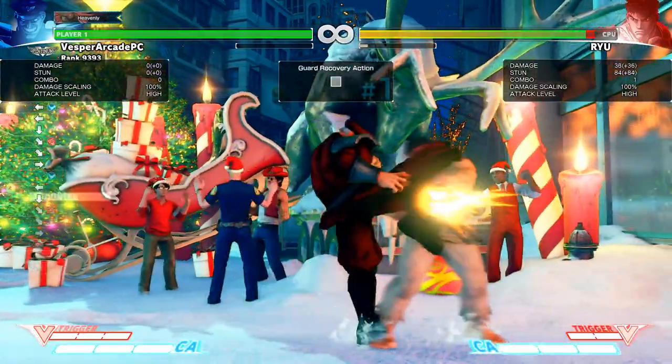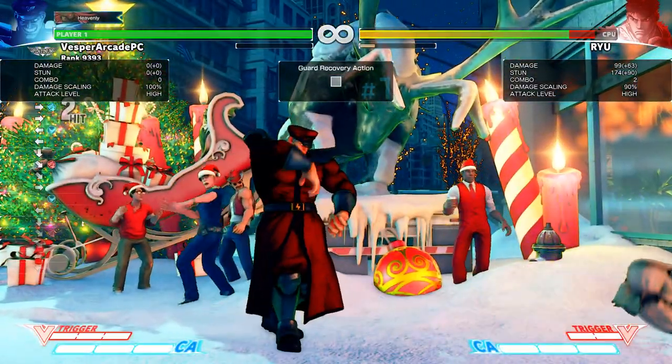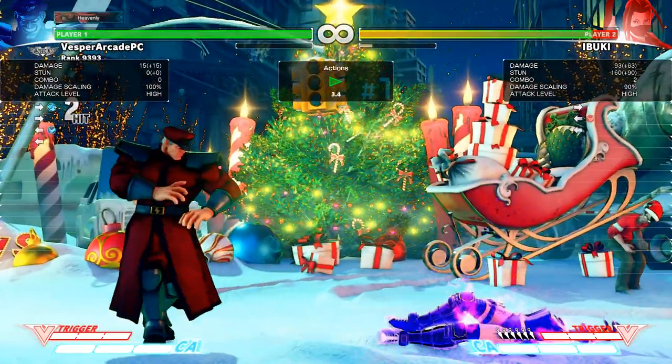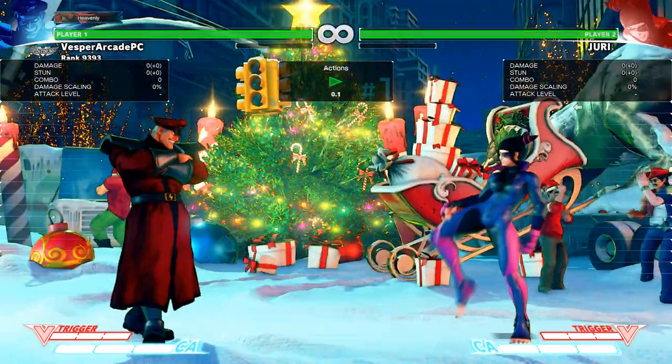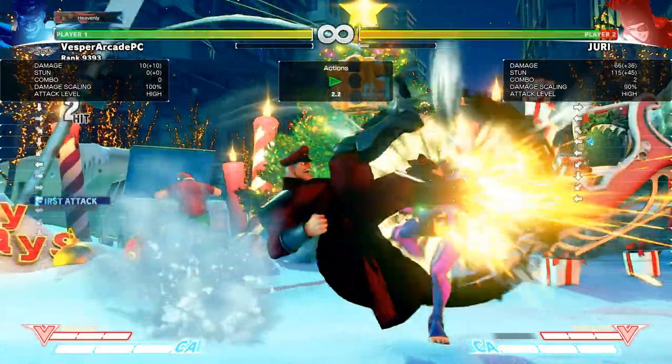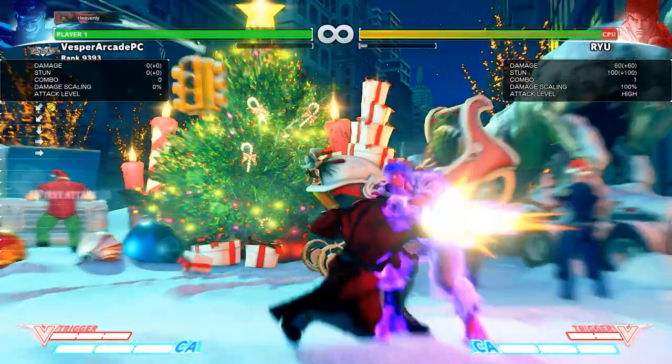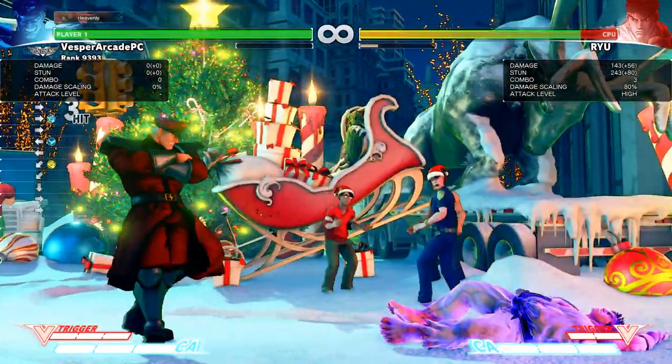Before in Season 1, characters with 3-frame normals gave Bison some issues. This also allows Bison to punish things that he otherwise couldn't before. Finally, this gives Bison a good confirm from a crouching medium punch now.